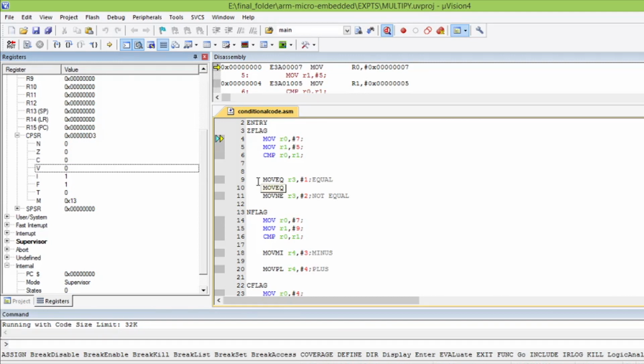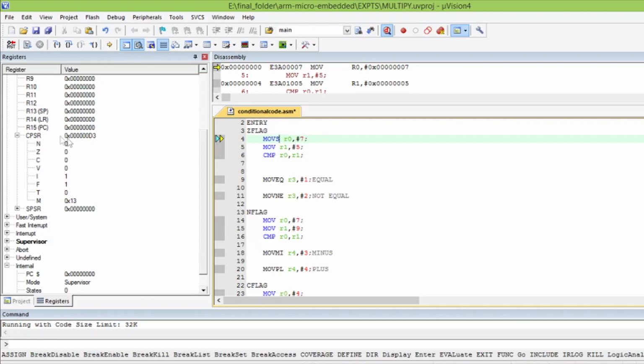If you want any instruction to update these flags, we have to use a suffix called S after that instruction. That is, if there is an instruction called move, then we have to use the command MOVS in order to update the contents of the CPSR register.